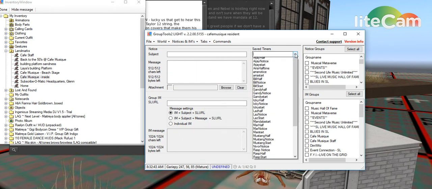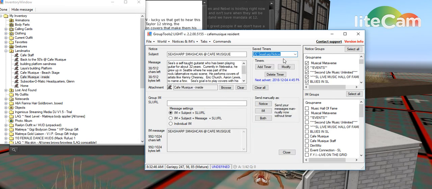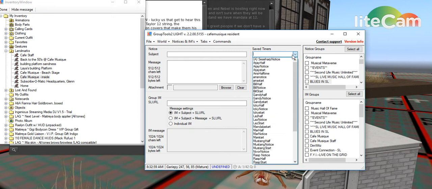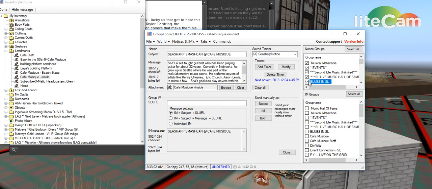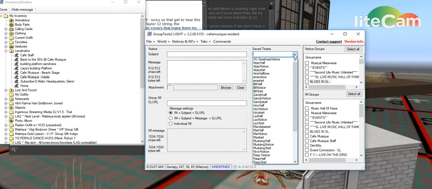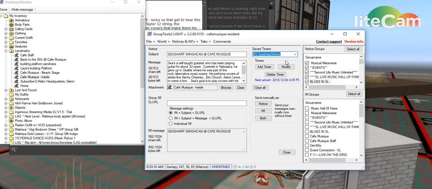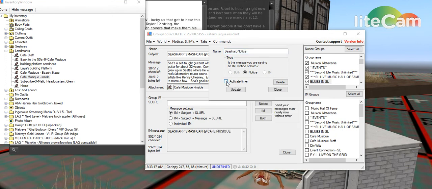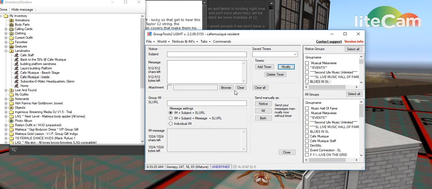Now, once you've saved it, you'll notice it's got an A up here. Let's say I forgot to do something. Let's say I didn't want this one to go to Blues and Second Life. I could tick that off there. I could then hit modify and update. And when we bring them up again and we go in and check, we'll see it gone. Because we want it to go there, I'll hit modify again and I'll update. You're going to be sending these notices, so I'm not going to. So in this case, I'm going to modify it, and I'm going to remove the tick mark to deactivate it. So I'm not sending it, you're going to send it.